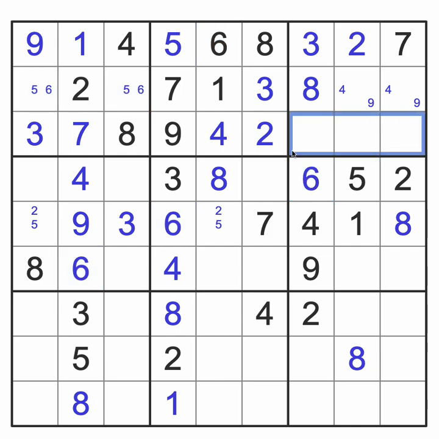And now these 3 cells are 1, 5, 6. Right. And 1 and 5 in box 6 blocks this cell, giving me 6. And these 2 cells in box 6 are 3 and 7. 7 in box 3 will block this cell, gives me 3. That gives me 7 here.